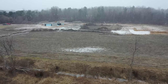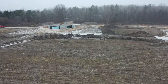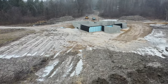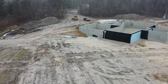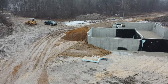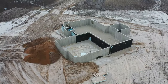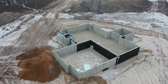We'll cross back over this way and take a look at the house again. You can see how much insulation is missing from that back right side. That's all back up. I will actually post a little follow-up video here at the end of this video, and you can see how much progress was made on the day that I was out there, as well as they went back out here and put insulation on this side of the house, and then Finney Trucking was able to come back out there with the bulldozer, had a little bit of sand stockpiled, and was able to shove that back up around it so that we don't end up losing our insulation again.